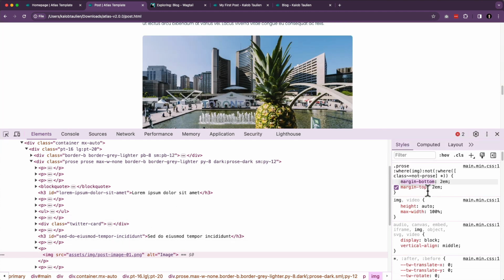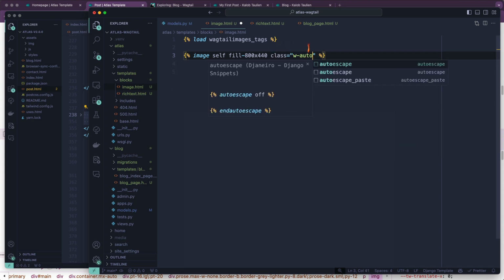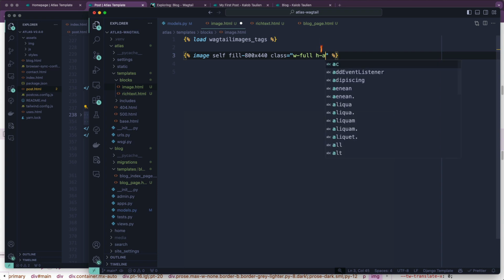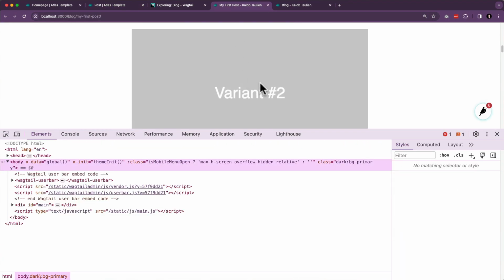Anyways, I'm going to kind of cheat because I don't want to get into too much front-end stuff, and I happen to know Tailwind, so the class is going to be width full, height auto, margin top 2, margin bottom 2, which could actually just be margin Y 2. There we go. Let's see how this turns out.